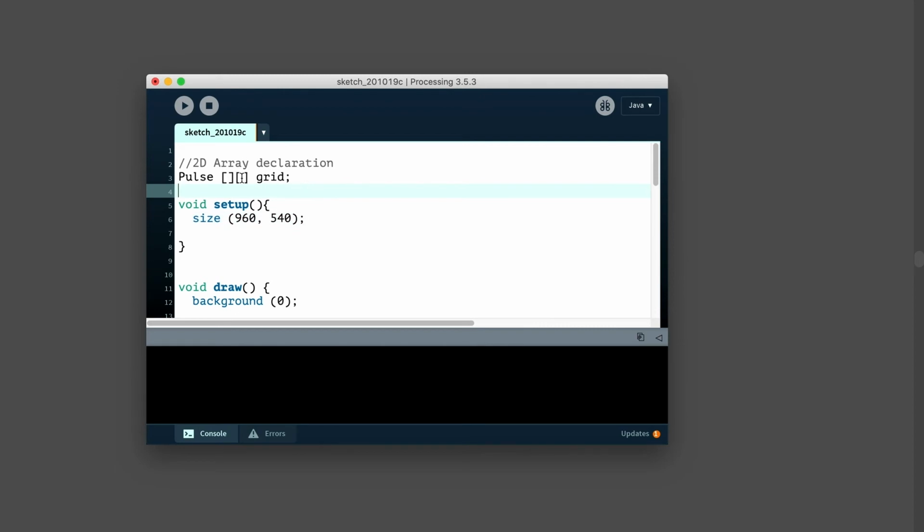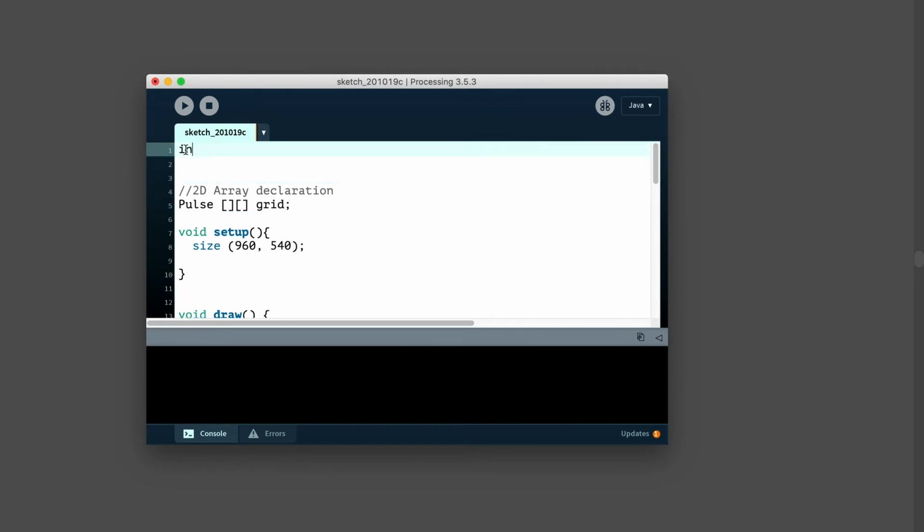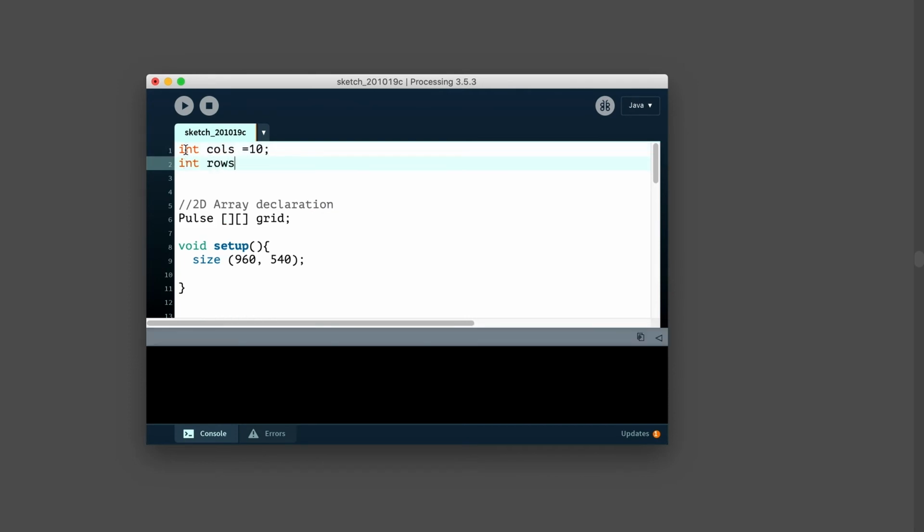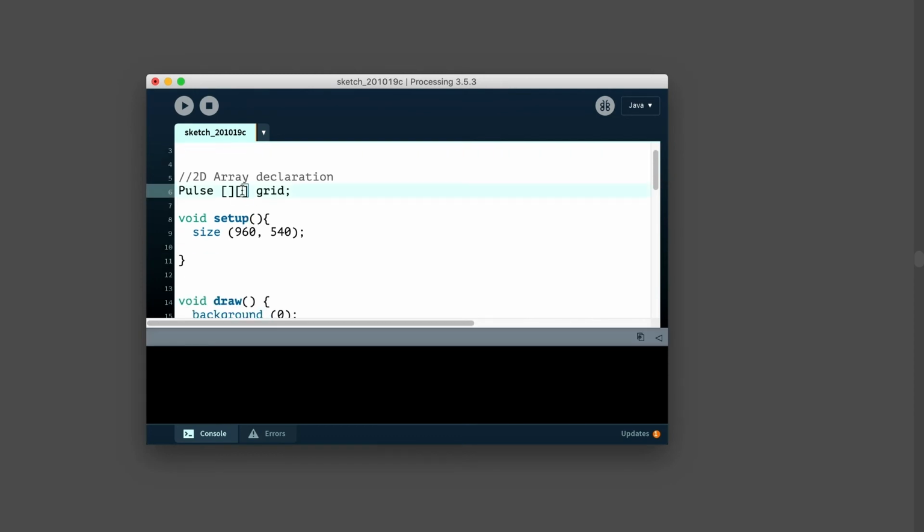Now we can set the size of this. How many are in each one? So you want to think about how big this grid is, how many of these are in each one. Because I want to maybe make this adaptable, I might make some variables here, columns and rows, and feed those into that for the length.